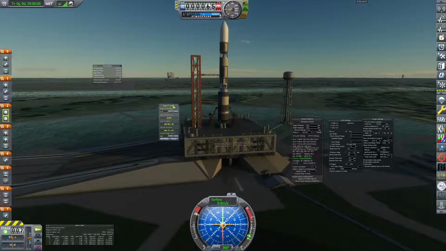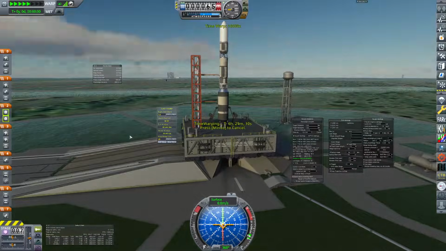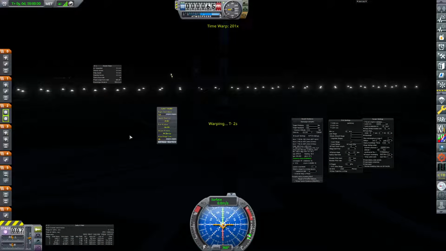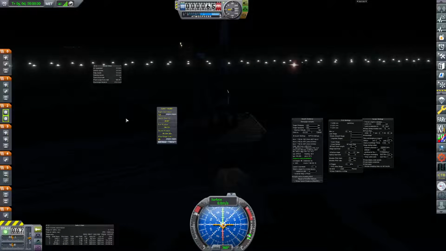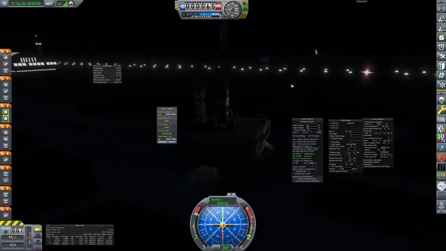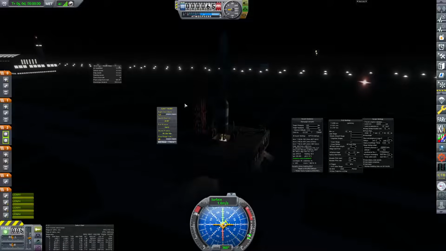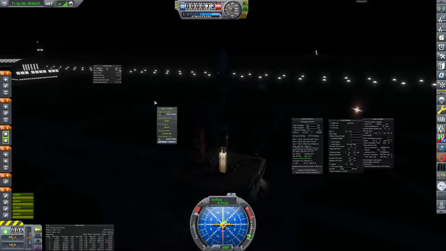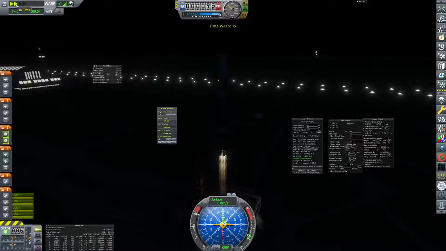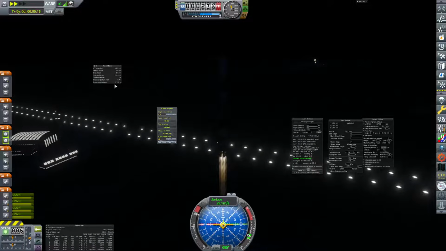So we have that lunar transfer planner here open, and it tells us the first window is going to be soon, 14 hours. Let's just swap for that. So, well, we might have been close to that one, but yeah. So we are now in a window for actual launch. So yeah, let's just give it a try. We launch. We're gonna go a little bit on the time here. Try to get this into orbit.